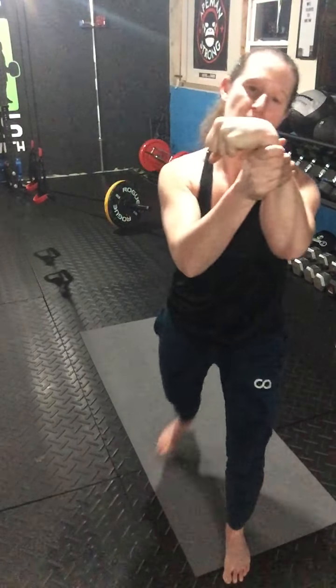Open up the hand. A couple of these. We'll do fist, down. Open up the fingers as wide as you can. Fist, down. We'll do one more. It's tight. So we spend a lot of time in wrist extension like this, but not a lot of time in flexion. So if you're typing a lot or you're on your phone a lot, this gets real tight.